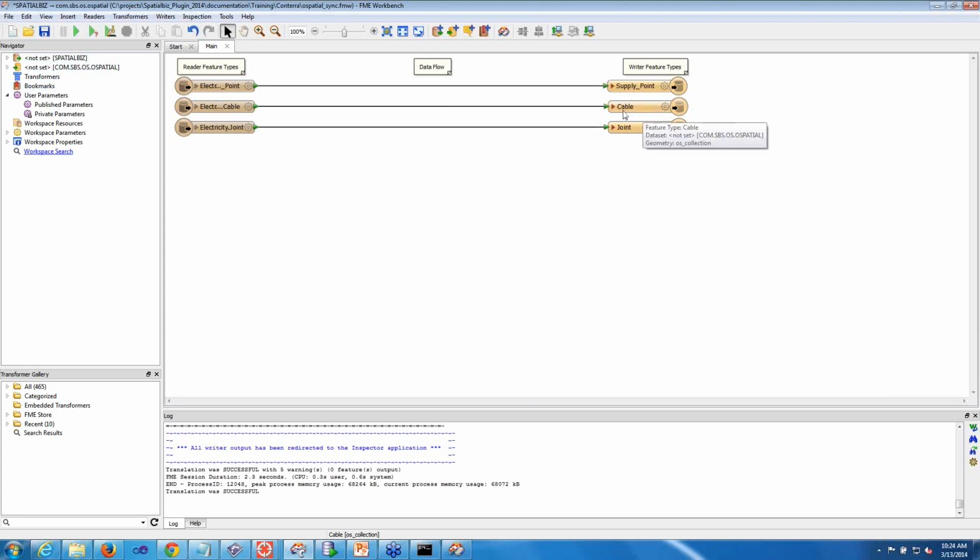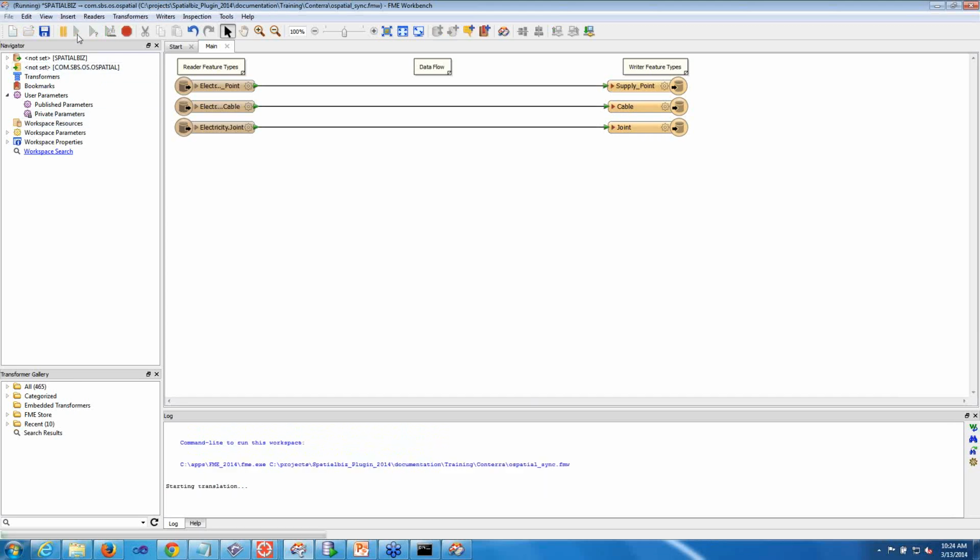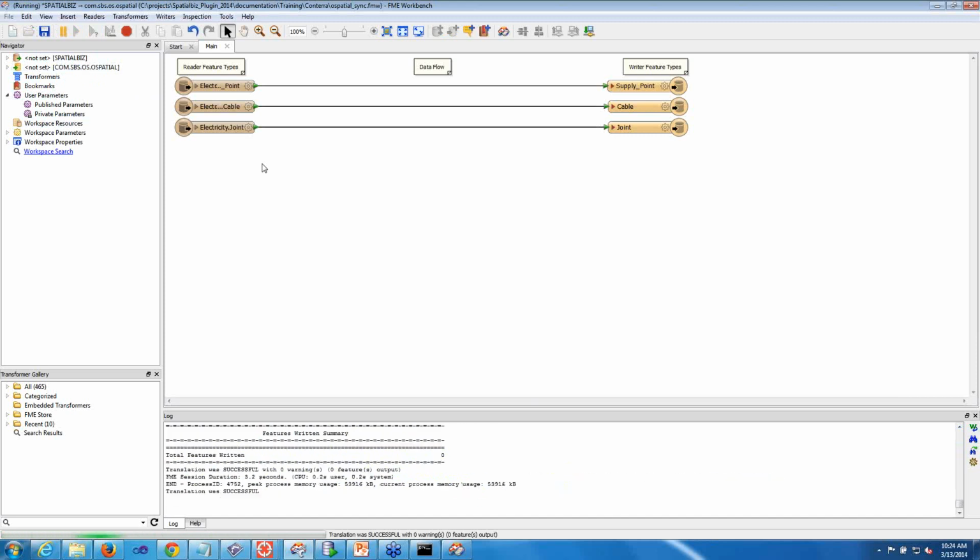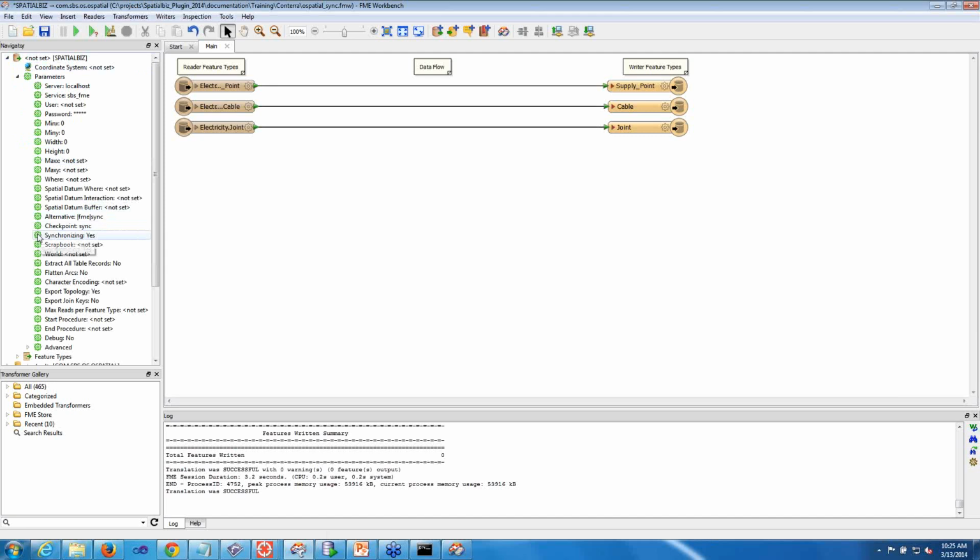We call it sync. But basically, what we do is we actually take changes. So if I hit the run button here, it connects to Smallworld, it does some stuff in an alternative, and it says nothing has changed.